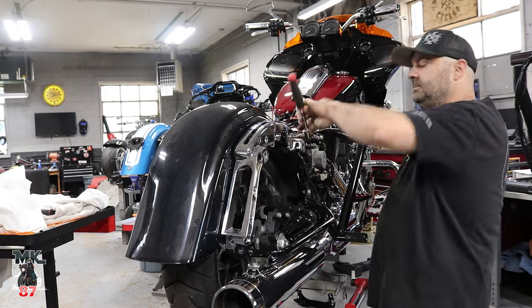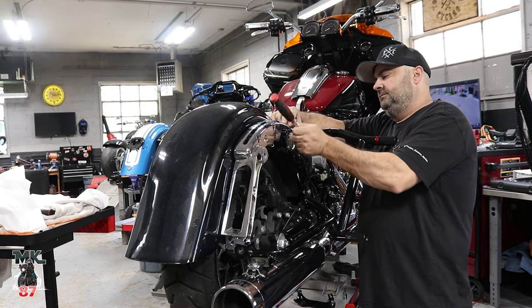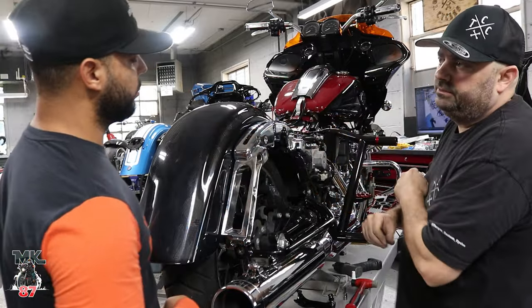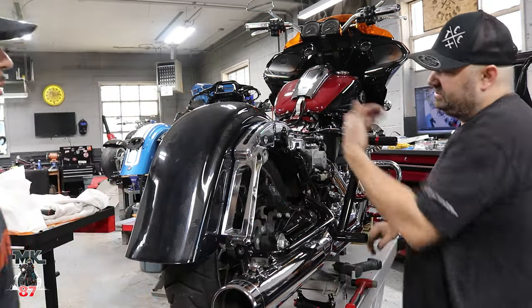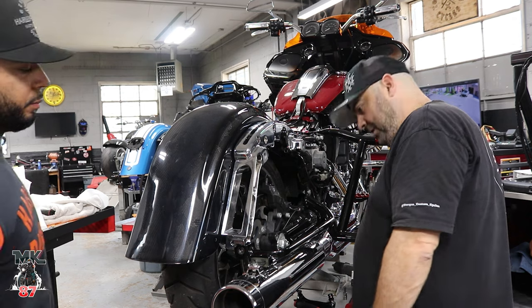Now, I know you took off the suspension just to be cleared out. You don't really have to, like you said. How about this part though? Do you have to take this part off? Yes, because it blocks the mounting bolts for the fender. So this part needs to come off. Yep. Okay. That's why I took the suspension off. This will lift off over the suspension. I just took it off so it's not in my way. It's just easier for me.